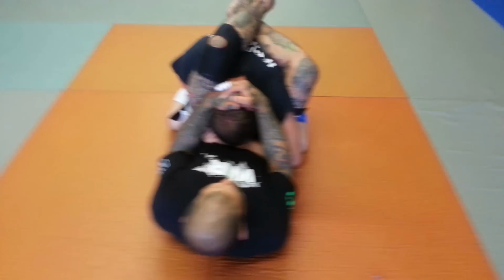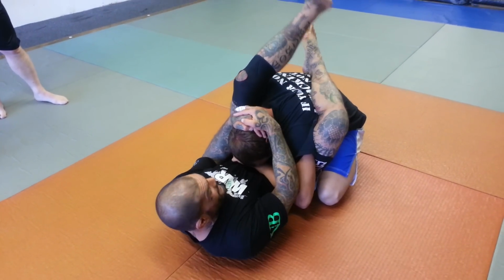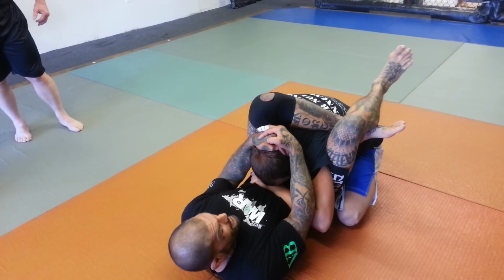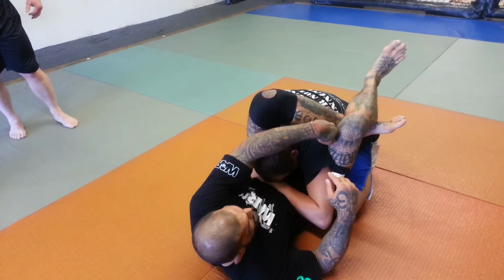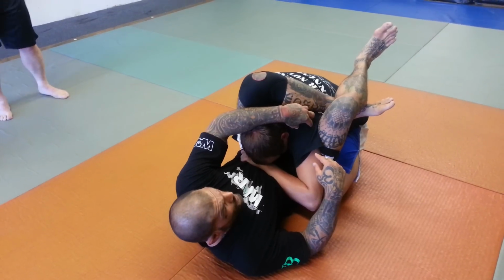Okay, now from here, I'm going to make my adjustment. This foot is going to catch on his back. This foot's going to come up, it's going to move. I'm going to lock as tight as I can get it. Now notice that when I lock, I still have part of his shoulder in here. Okay, I don't want that in order to finish.